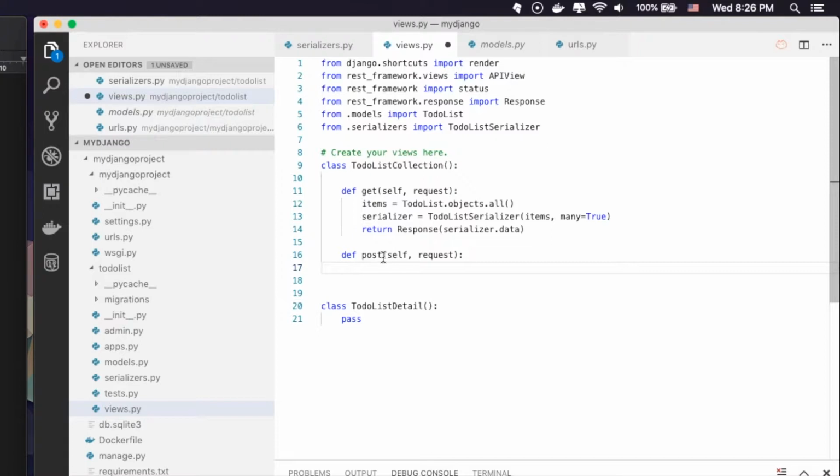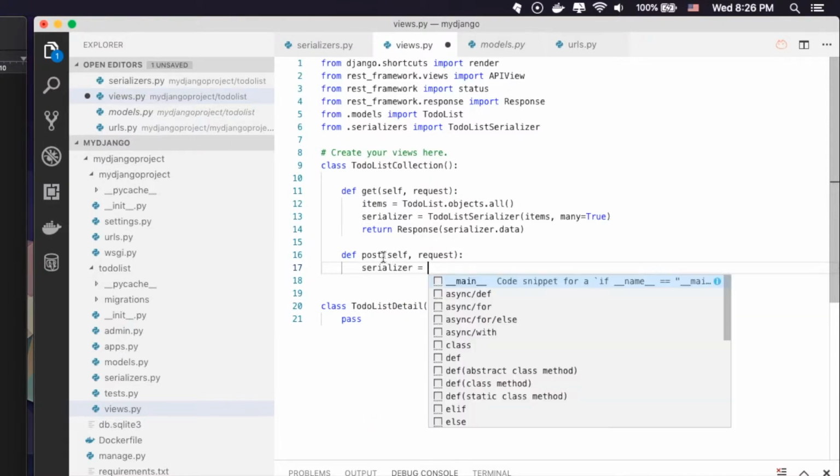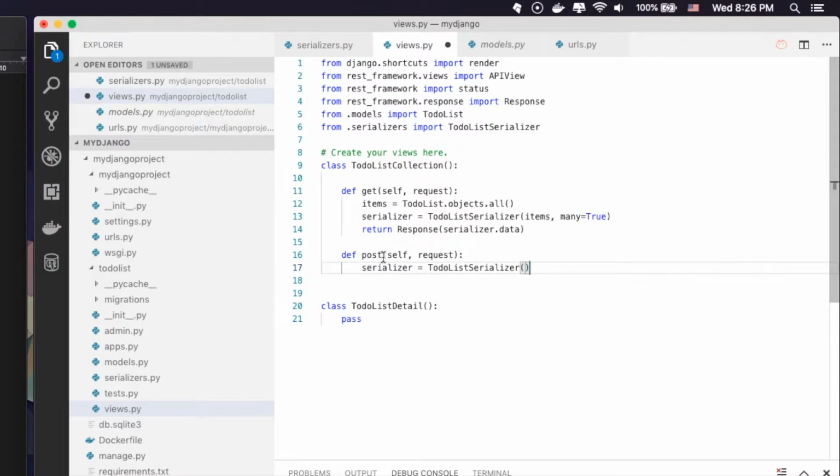We want to define now the serializer, ToDoListSerializer, and the serializer here is going to get the data from the request, meaning the payload that you are going to send. We are passing it to the serializer, so the serializer will do the other way of data transformation. It's going to transform the data format of the request from an object into something the model could understand by passing data equals and the object.